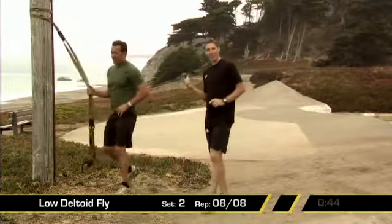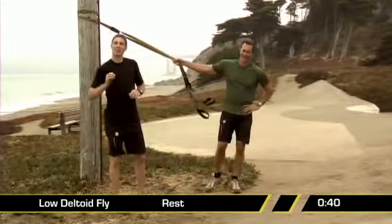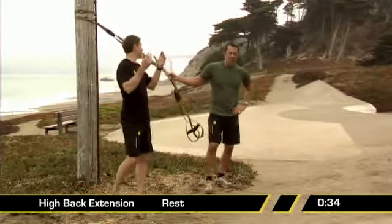Now, a second ago, Randy said mercifully, and I said sort of. That's because this next exercise, we're moving into the core part of it, but it's the high back extension, and it actually has an element of your arms overhead.